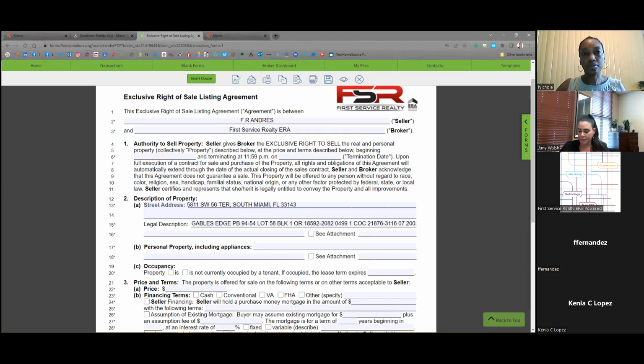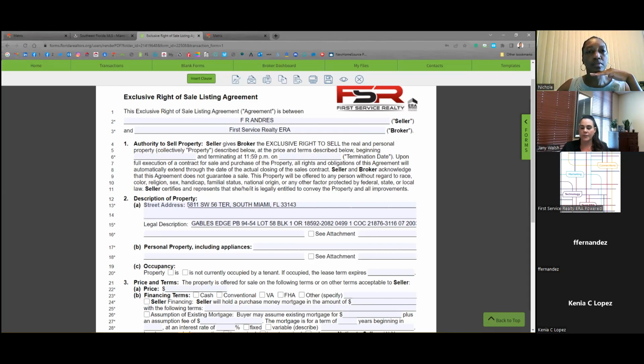This, the authority to sell property, has a clearly defined start and end date, right? And it's part of the agreement itself. And this must be filled. You cannot leave it blank. I've seen some agents sometimes prepare the document and then run over to get it signed, and then either they forget to fill out that spot, or they want to come back and fill it in by hand, and that is going to be an issue, right?